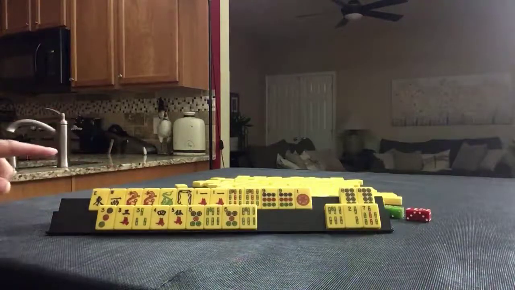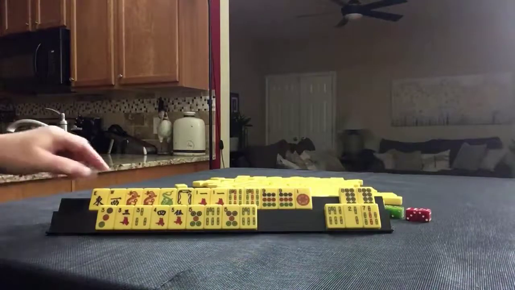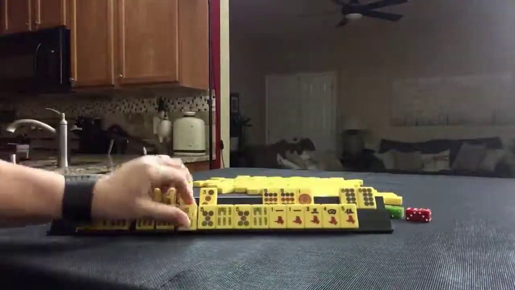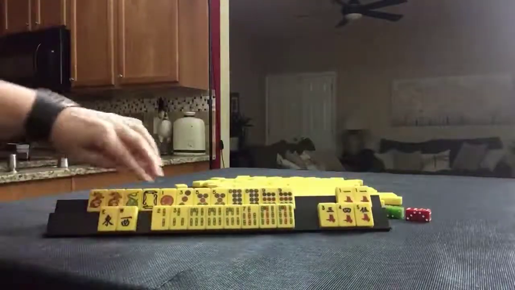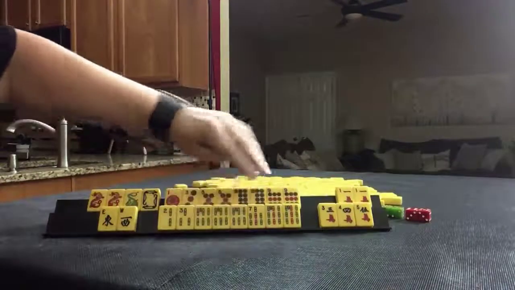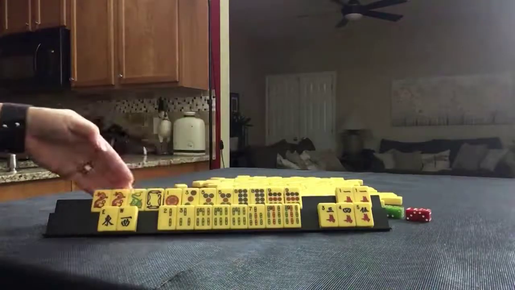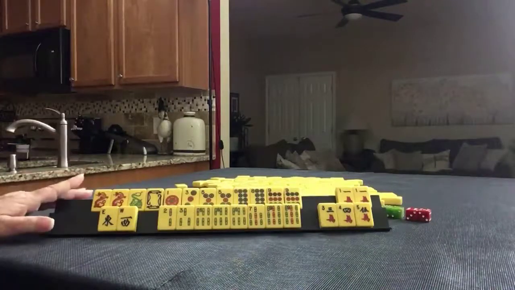Bams and dots probably. So let's just see. We have an equal number of dots and bams. Pung, pair, pair, pair, pair. This is 1 away from dazzle, pair hand. 1 away from dazzle. Dazzle is number 7 on page 17.